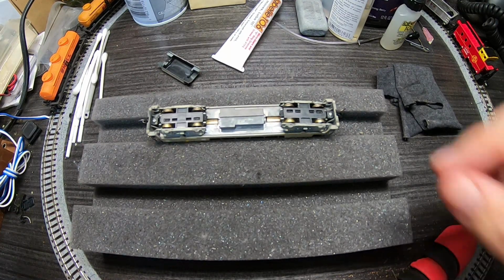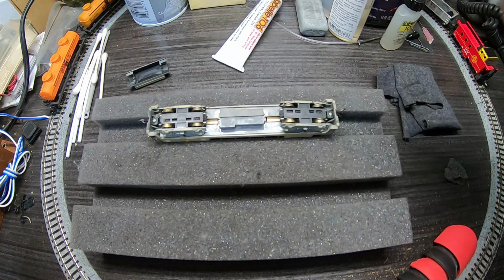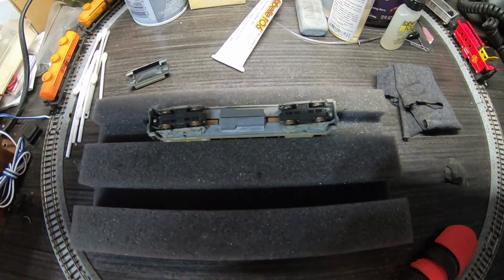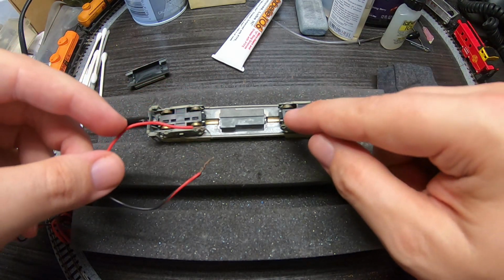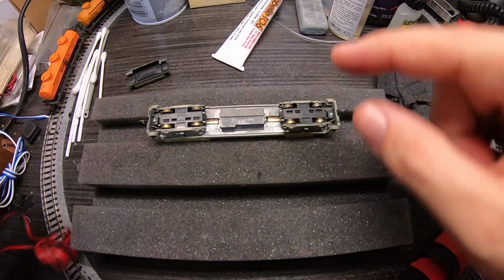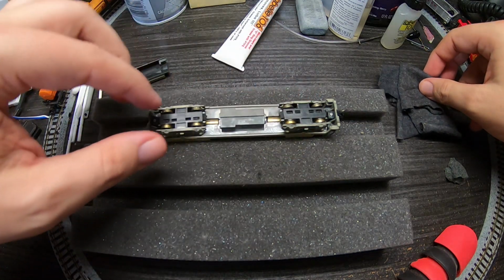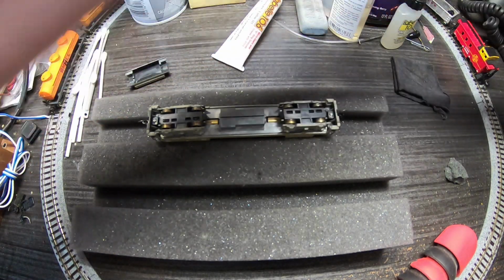All right, we are back over on the disgusting workbench. I've already removed the tank cap here just so I could get access to both sides of the chassis. What we're going to do is, excuse my arm here, dial up a little bit of power, and we're going to go directly to the chassis so we can bypass any potential contact problems. If you can see it, these wheels are pretty dirty. Oh yeah, definitely working right when going directly to the chassis, so I'll bet our problems are just ones of lack of cleanliness on the wheels here. So we're going to take care of that with our customary t-shirt scraps.